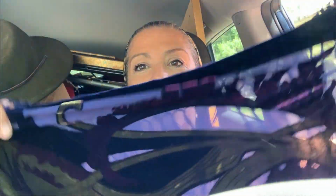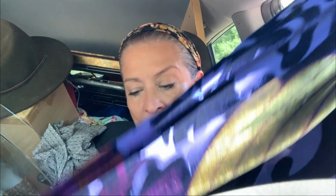Whoa. Oh my gosh. Is that not the most beautiful thing? So you could use this on a beautiful piece of furniture, or you can actually wear it. I'm not sure. I think it was meant to be a shawl, like a woman's shawl. I can't remember what I paid for this one. I get the feeling, I think it was like $10. I may just take this one to the store because it's not vintage. It's just really well made.